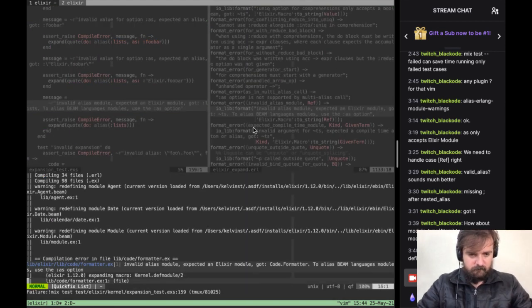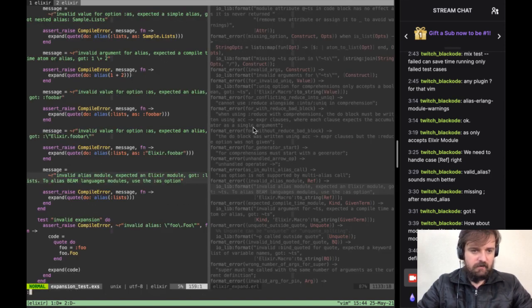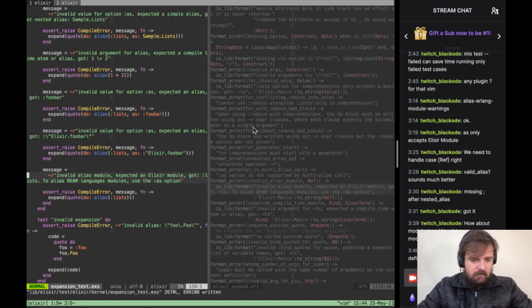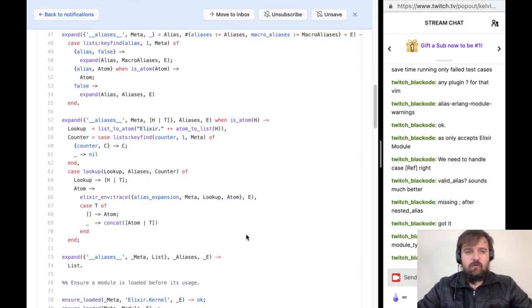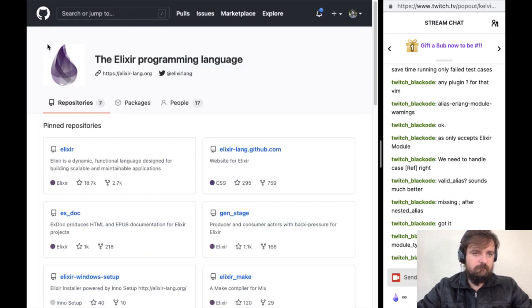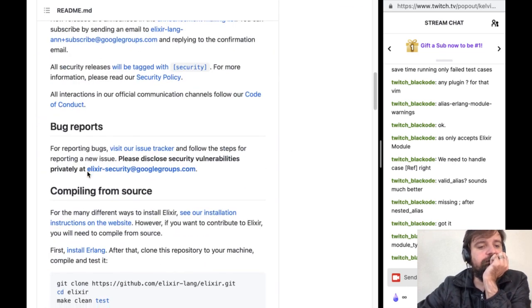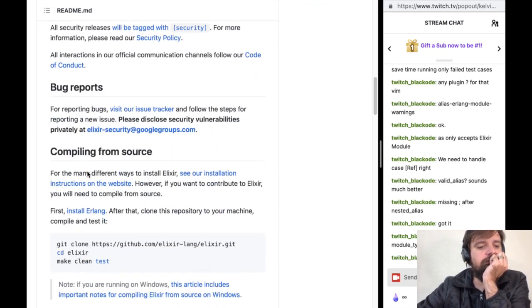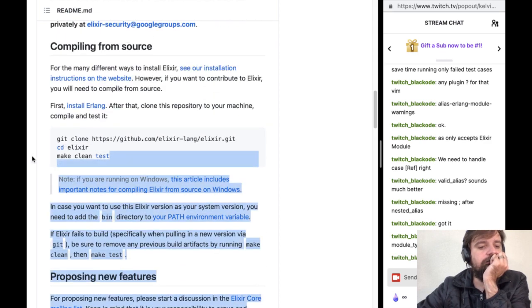And it didn't work because I actually am running it the wrong way. Executing tests on the Elixir core is a lot different than actually executing Elixir here. So executing tests in here, you have to call make, right?